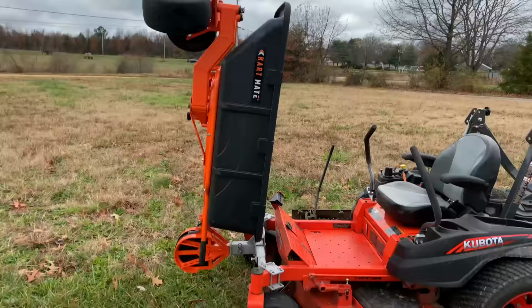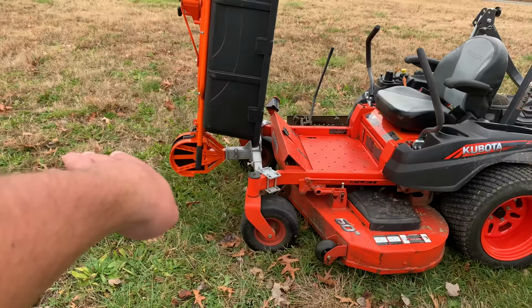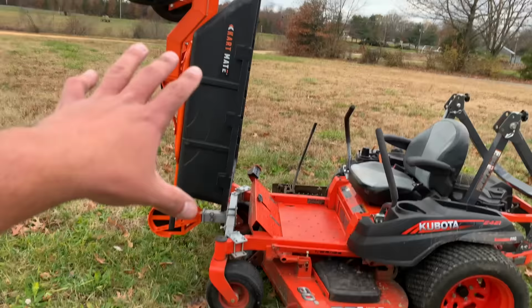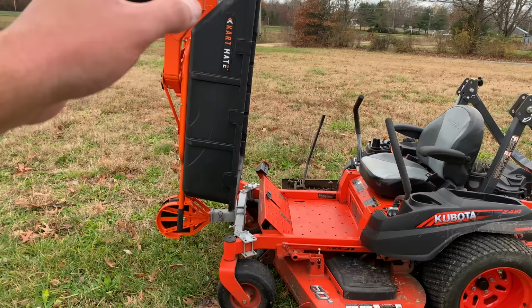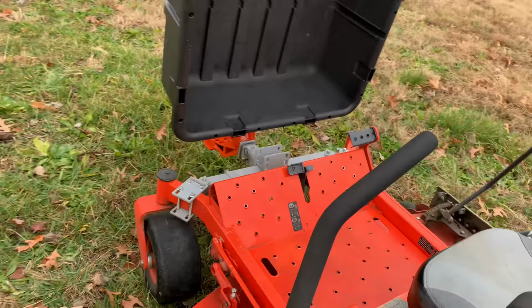Now, I want to say there's no more than about a foot and a half this cart actually sticks out in the front. So if you have a, let's say, 16 foot enclosed trailer like the one that's standing right behind me, I could take this, flip this up, there's plenty of room for this to ride up into my trailer just like that, and I could put another machine or two behind it if I had to. That's the awesomeness of it. It doesn't take up any more space on your setup other than that little foot and a half that sticks out on front.